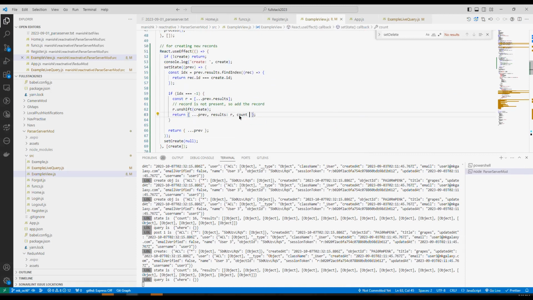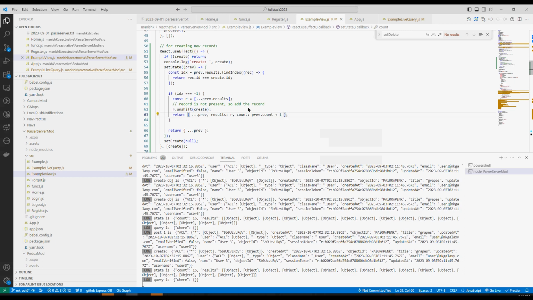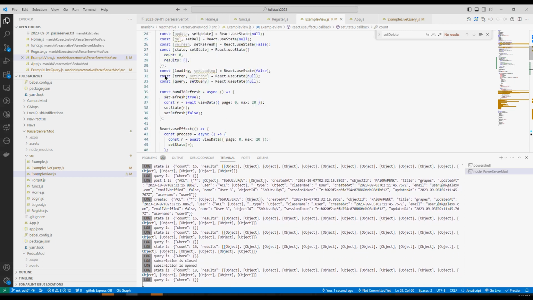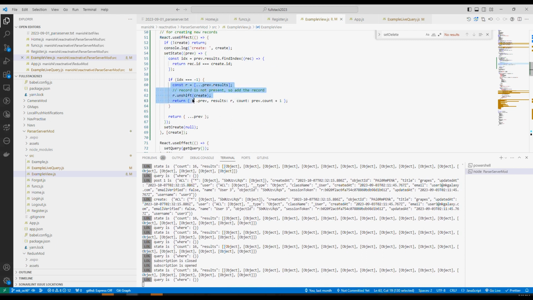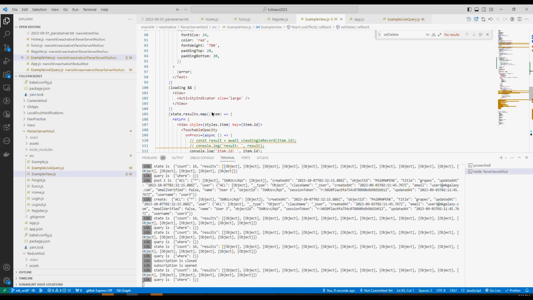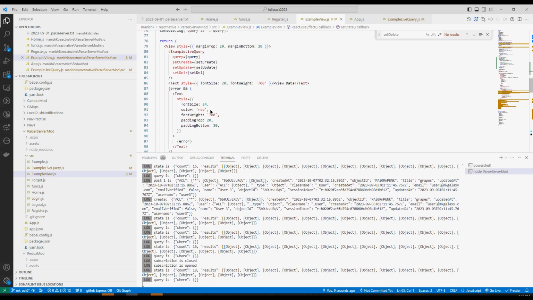So count will be previous.count plus 1. So whatever count we have here, I will add that count here in this part. So let's also show the count so you are clear on that one. Maybe I can show the count here.